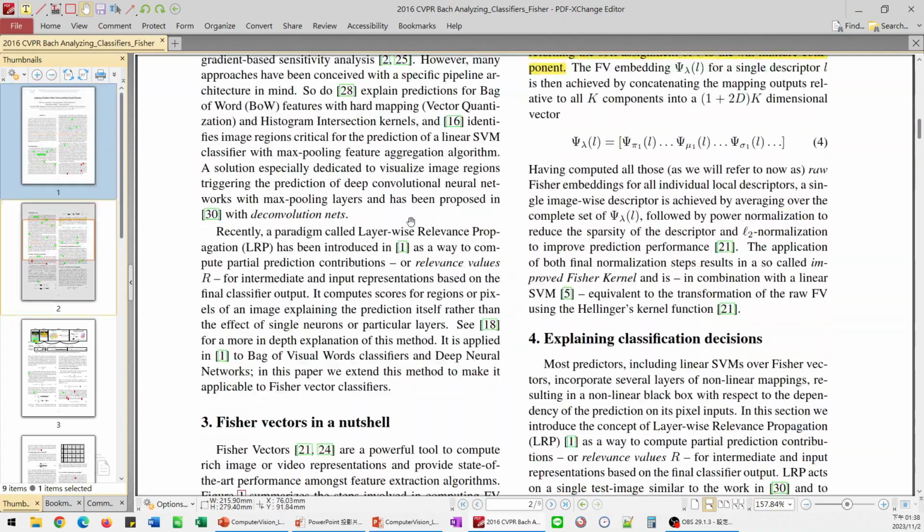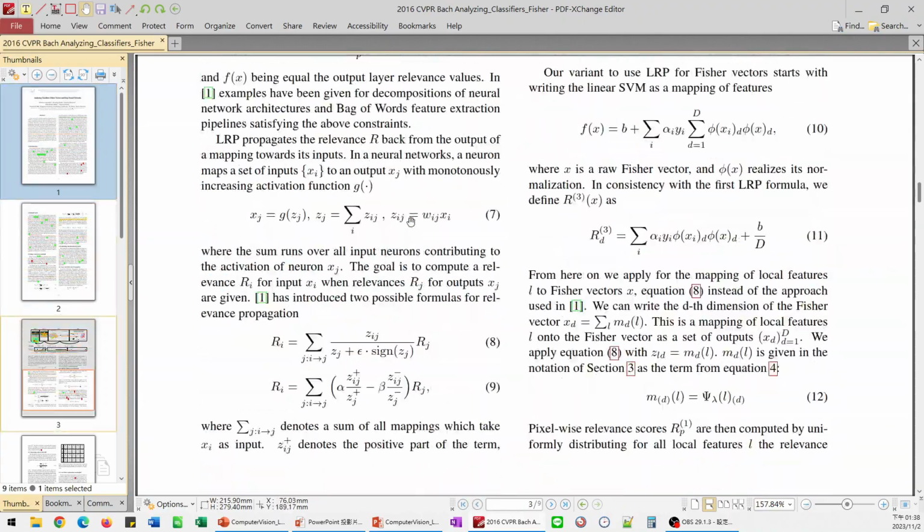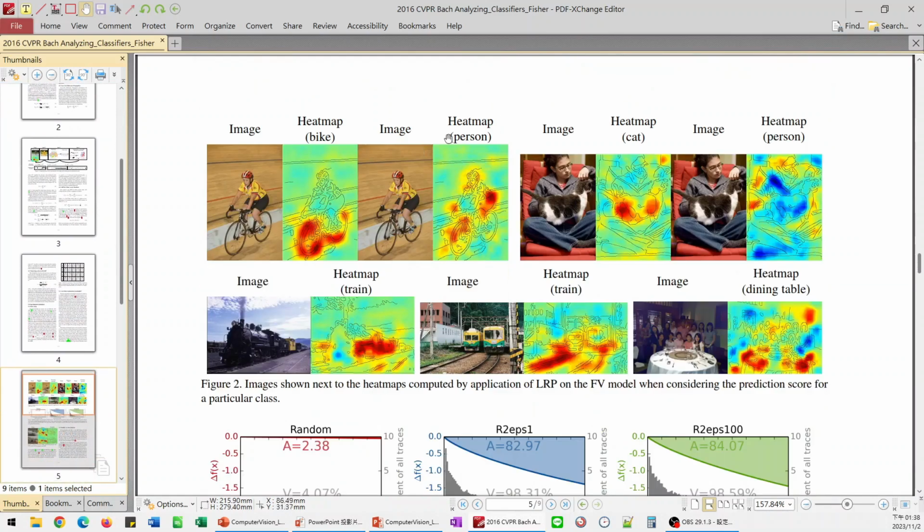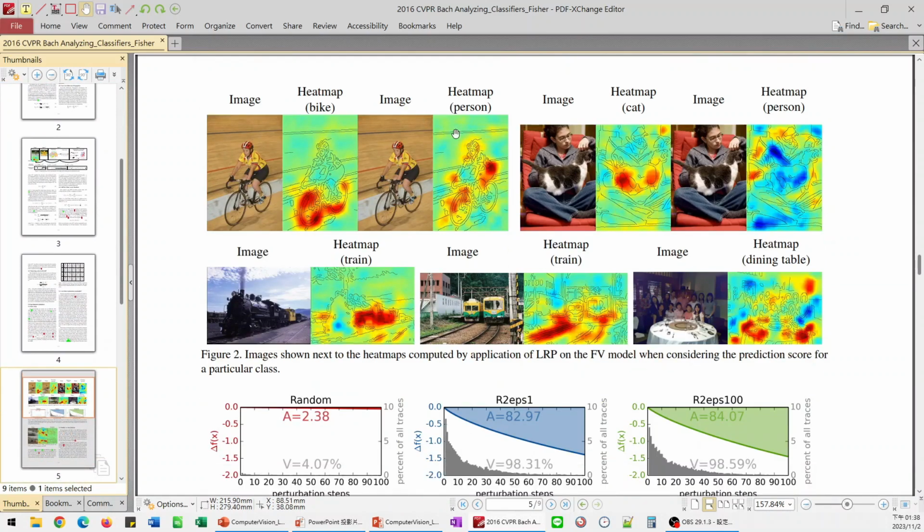It can be used to tell us, if we use a Fisher vector, what is the attention of the feature? In this case, you can see this is a rider riding on a bike, right?